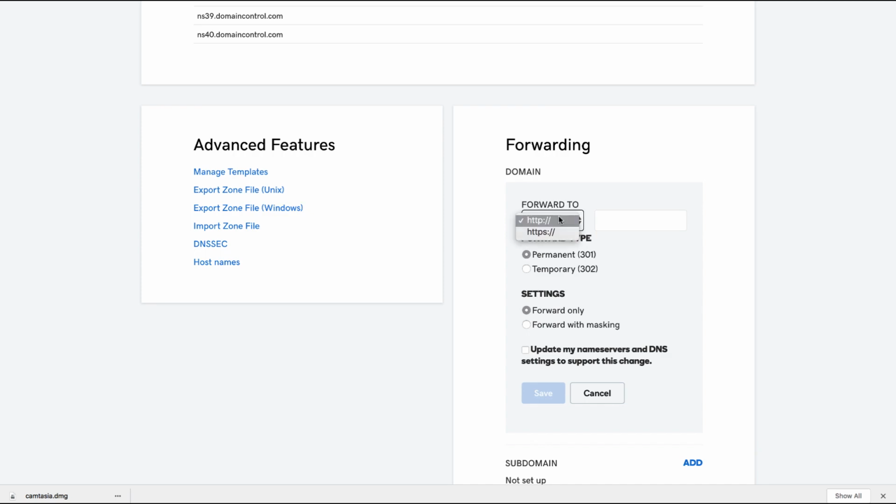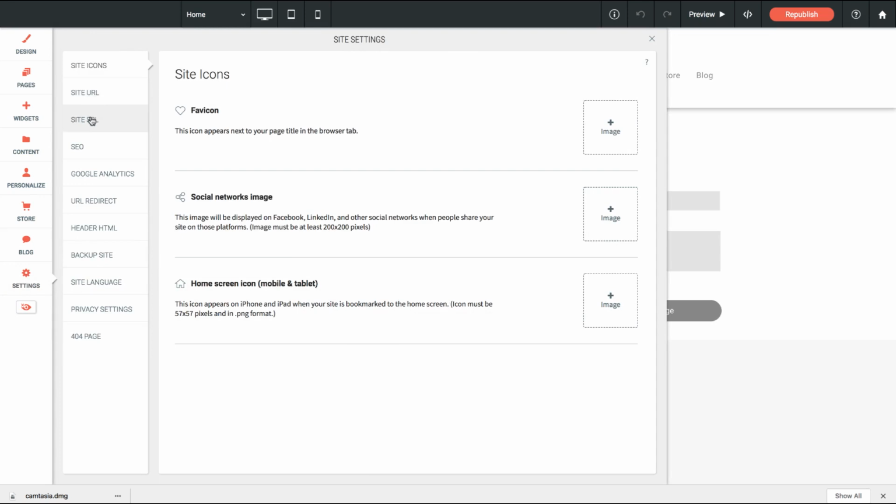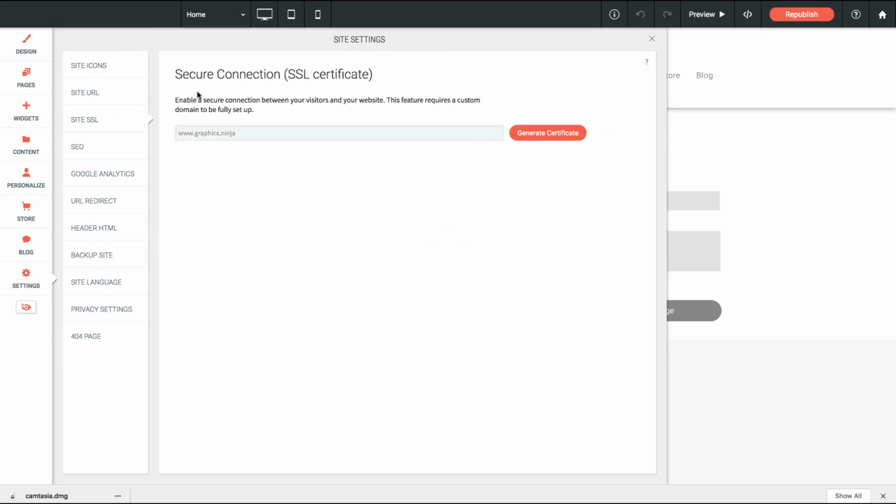Next up, we need to choose HTTP or HTTPS. The S version means that you have an SSL certificate installed on the site, and all Architect sites come with a free SSL certificate. However, you need to make sure those are turned on first. So within my site editor, after I published, if I go into the settings panel and underneath Site SSL, it says you can set up an SSL certificate, and all you need to do is click this Generate Certificate button.